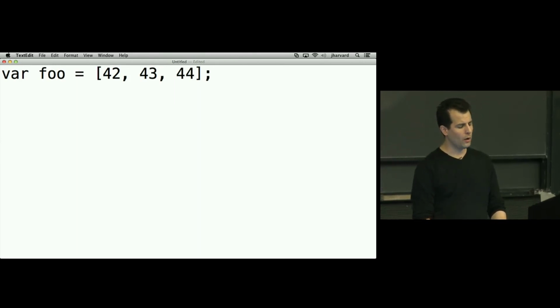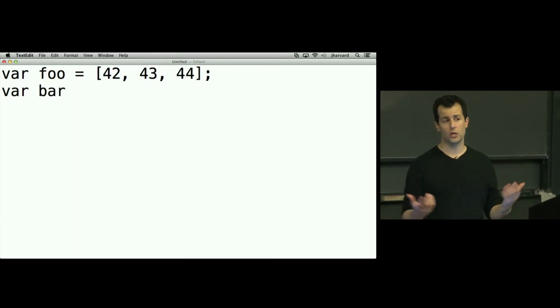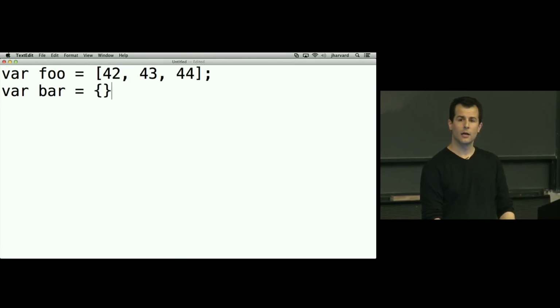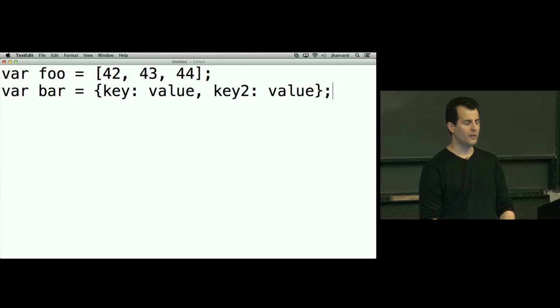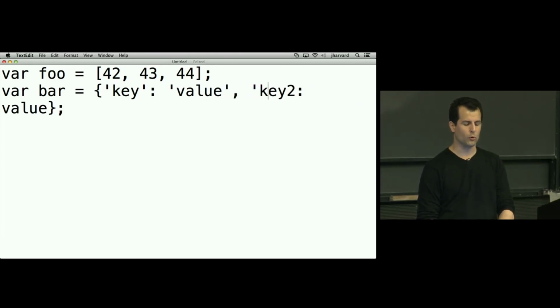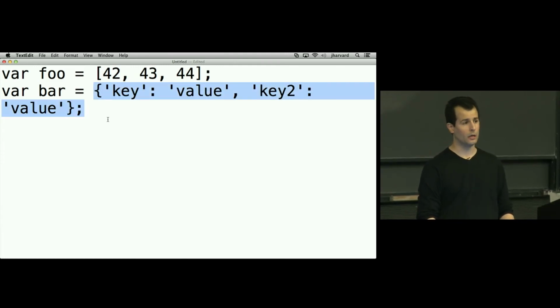What about now an object? An object in JavaScript is just the incarnation of a hash table, an associative array, a dictionary, a collection of key value pairs. The syntax for an empty one is this. How do we have key value pairs? We only briefly glimpsed this earlier, but you do it in this form: key, value. And if you want another one, key 2, value. And this is a bit of an oversimplification. To be super proper, JSON keys and values need to be quoted, even though this is a pain in the neck. It's not strictly necessary in JavaScript. It is necessary in JSON. So this now is a collection of two key value pairs.